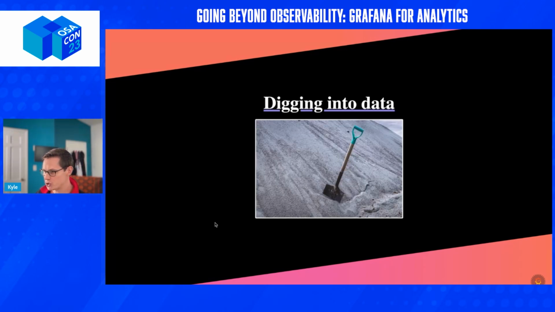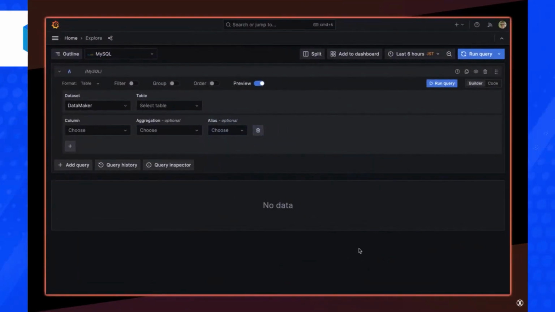Okay. So the first thing we're going to do is start digging into the data. What I've done is actually integrated Grafana into this presentation. So right now I'm looking at the Explore interface in Grafana. This is actually not the default interface if I go to the home page, but this interface allows me to craft queries and look at the data that I have in the database. In this case, I put all this data in MySQL. So what I'm going to do is start querying that data, start seeing what we have.